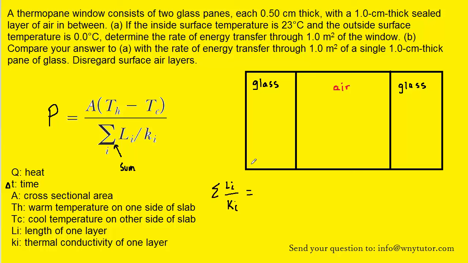Why don't we first fill in the numbers for the first glass layer, this layer right here. The length of the glass layer was given to us. It was 0.5 centimeters. Notice that we'll convert it into meters, the standard unit. The K value for glass is the thermal conductivity of glass. And there should be a table in your textbook that gives you the thermal conductivities of glass and other materials.